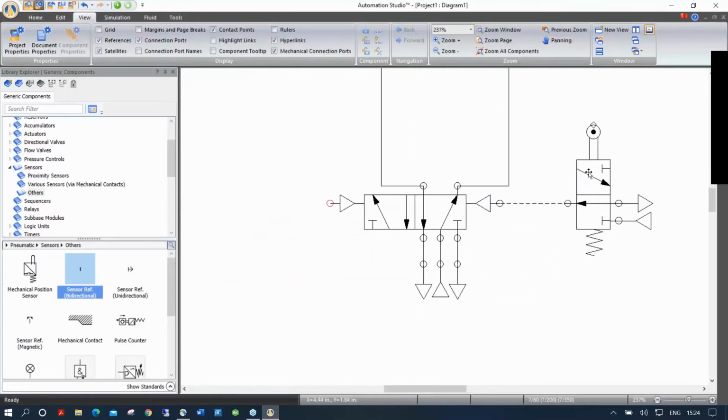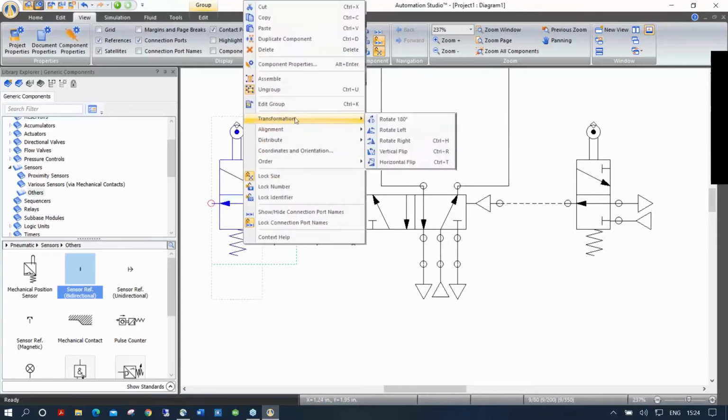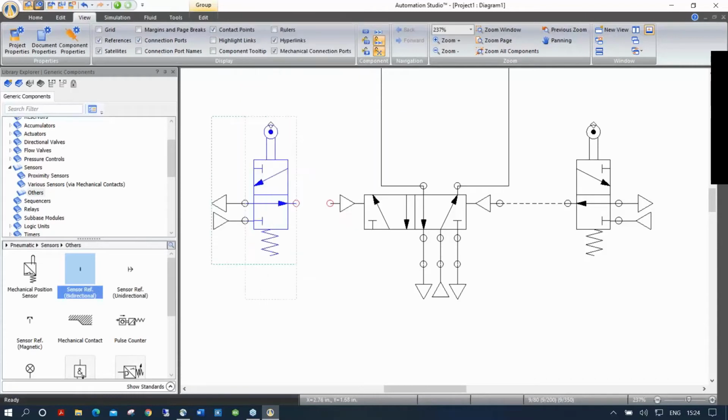So now, like we did before, I'm going to hold the control key down and copy this entirely with the two pressure and exhaust. So if you don't want the students to waste time doing that, I'm going to show you right after how to create a custom library where you can store this already grouped like that, okay? So let's flip it again the other way. Flip vertical. And I'm going to connect this here.